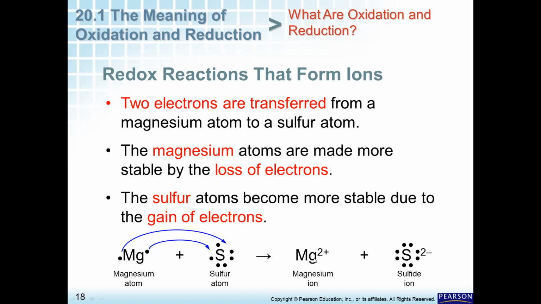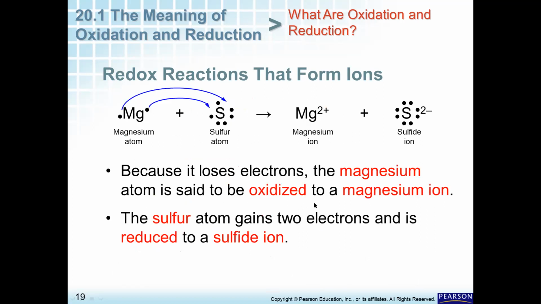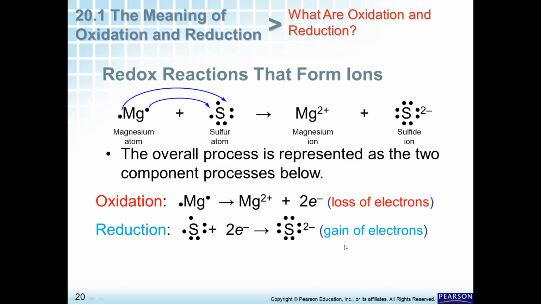But if you look at it away from being cations and anions, one of them has lost electrons and the other one has gained them. So there is a gain and loss of electrons. Sulfur is the one gaining electrons, and that is reduced. And magnesium is the one losing electrons, and that is oxidized. So we can say clearly that magnesium has been oxidized into the magnesium ion and the sulfur has been reduced into the sulfide ion. But this is with negative and the other one with positive.